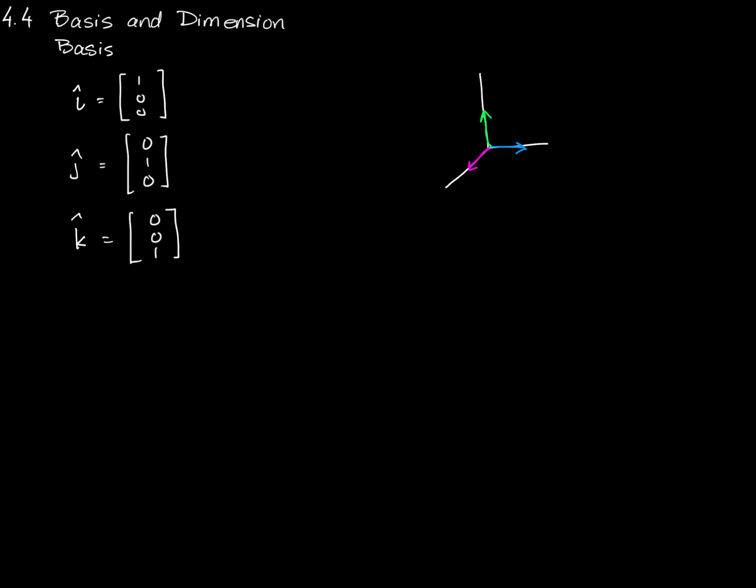We had a theorem back in section 4.2 that tells us how to figure out whether a set spans Rm. Here we're talking about R3. So how do we know whether this set of three vectors spans R3? That theorem said that three statements were equivalent. The span of the set is equal to R, in this case R3.